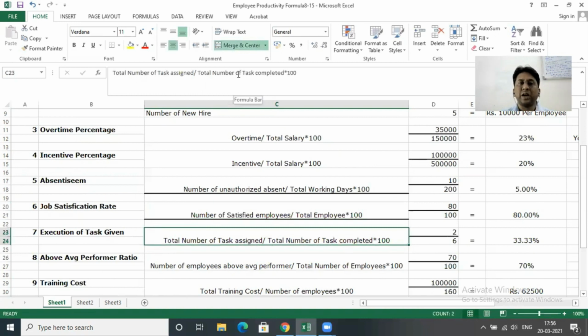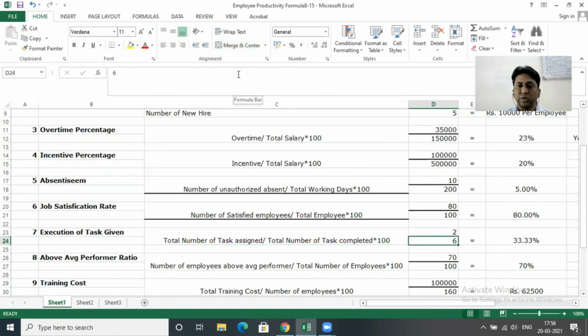The same way, execution of tasks given. You take the total number of tasks completed by a particular employee divided by the total number of tasks given to that employee into 100. So again, you will come to know his working. For example, it's 2 tasks out of 6, he has completed just 2 tasks. So it is just 33%. So you can tell him to improve that score. This way you will come to know which of your employees is working and which is not working. And once you know, thereafter you can have methods such as training, or whatever methods you can opt for, to increase this ratio.